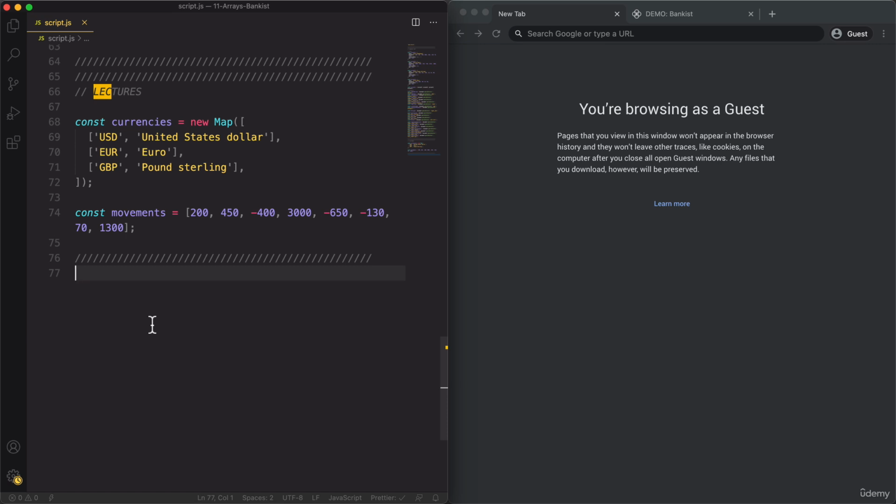Now, before we start, let's quickly talk about why arrays do actually have methods. Well, remember that methods are simply functions that we can call on objects. So basically, they are functions attached to objects. So if we have array methods, that means that arrays themselves are also objects.